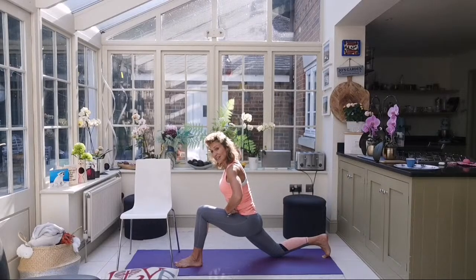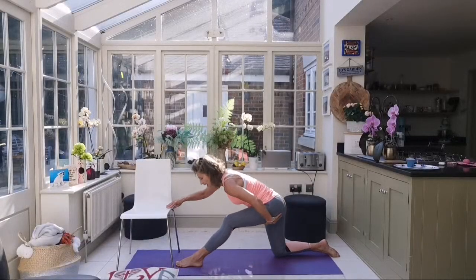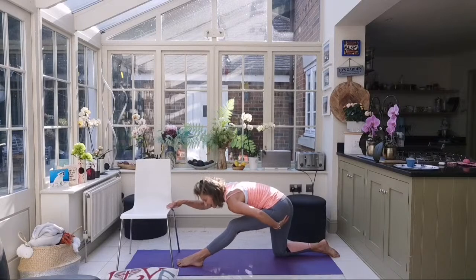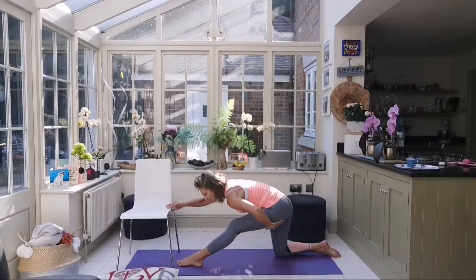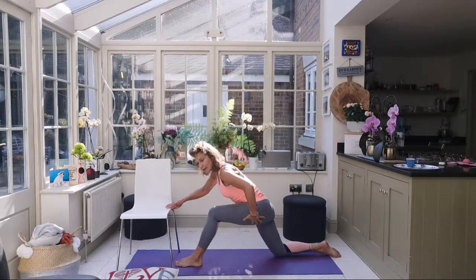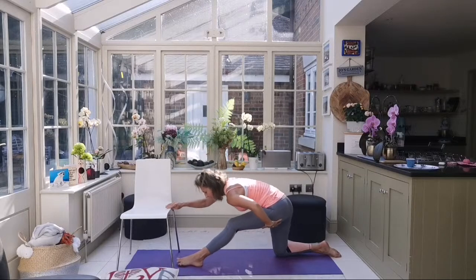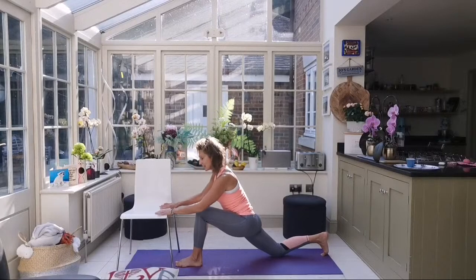The back foot can be tucked under if you want to increase the mobility of your foot, or it can be flat, whatever feels comfortable for you. And then we're just going to ease back to help open up those hips. Okay, and then ease forward, nice and smooth, and then ease back. Keep breathing for me. So just easing through those hips for a couple more. And make this one the last one here. See how that feels.